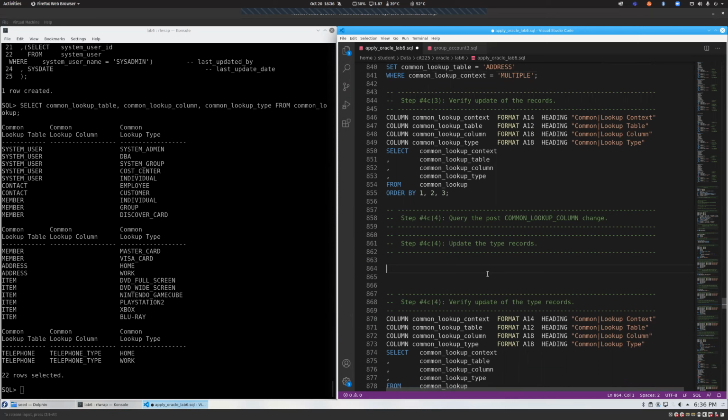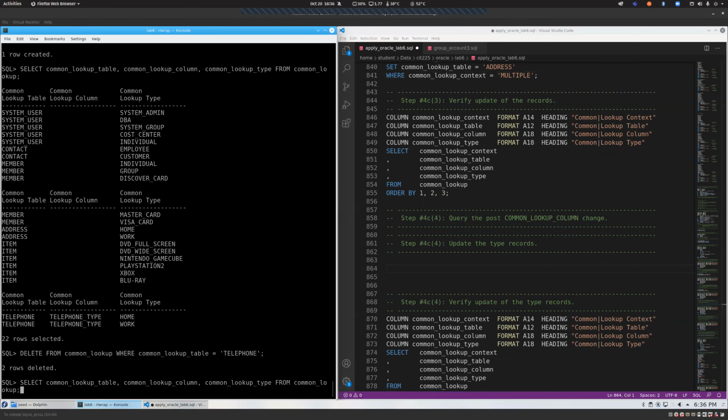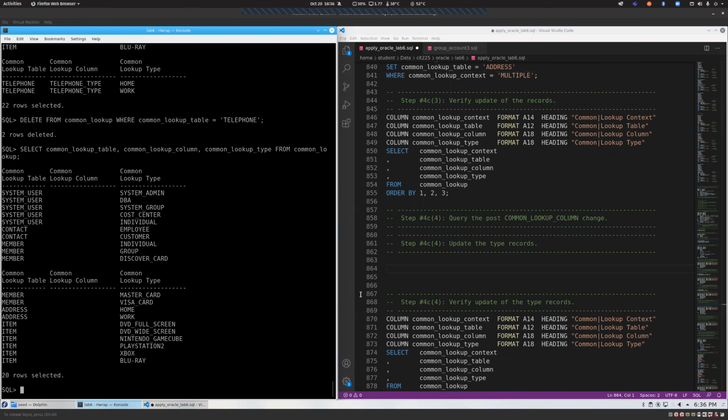And I should have done this before we had telephone. So let's actually delete from common lookup. We're going to fix this real quick, where common lookup table is equal to telephone. We're just going to delete those two records. There we go. So they're gone. It's like it never happened.